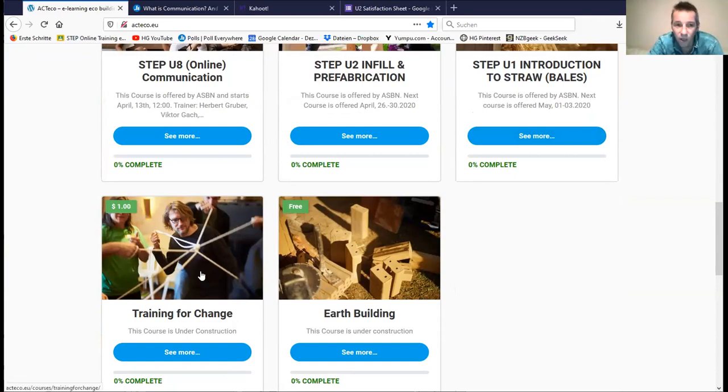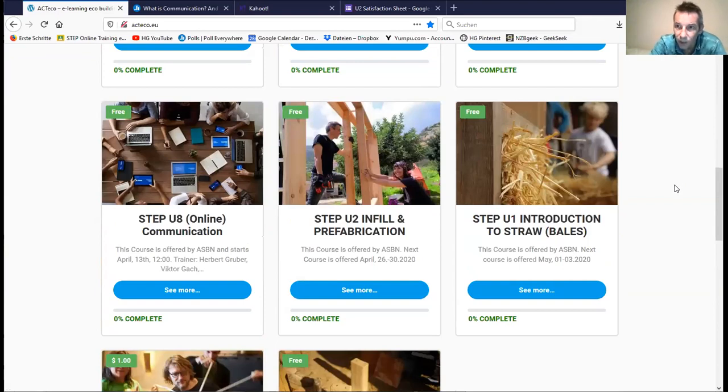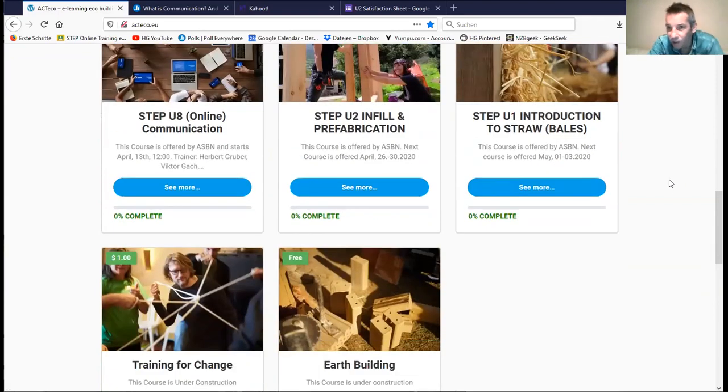In this case, I can log in and pay by PayPal or other money transfer systems. It could be $1 or €1 or $10 or whatever is the price of your course. And whenever you have paid that, then you have access to this course.